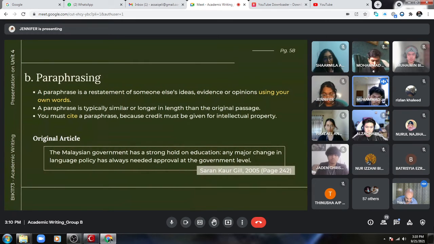A paraphrase is a restatement of someone else's ideas, evidence, or opinions using your own words. A paraphrase is typically similar or longer in length than the original passage. You must cite a paraphrase because credit must be given for intellectual property. And again, you can refer to page 58 for the example of a paraphrase.